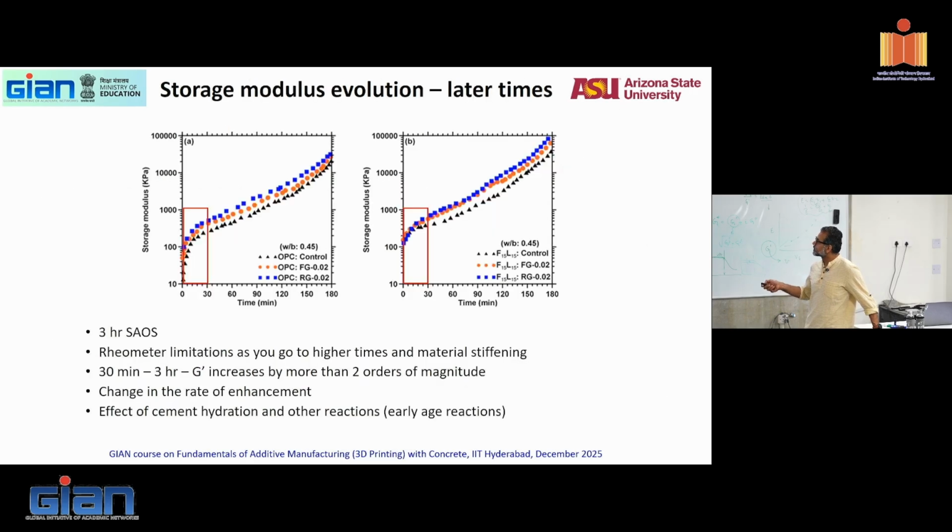And then this is your data till 30 minutes. If you have a rheometer capable of shearing a paste even beyond 30 minutes, or if you cheat the system by dropping or increasing the water cement ratio and make the mix work for a longer time, you can do whatever you want. You can do this for much longer. So here we cheated it from 0.3. It was only getting up to 30 minutes and the machine said, I can't do this afterwards. So you do 0.45 so that the mix remains fluid and the system can measure for a longer time.